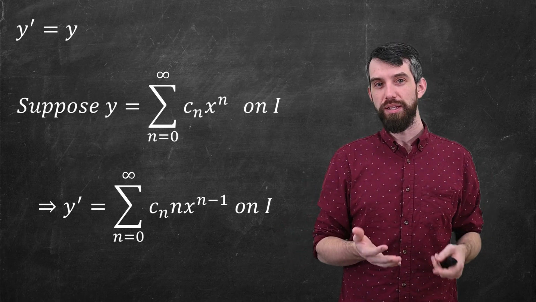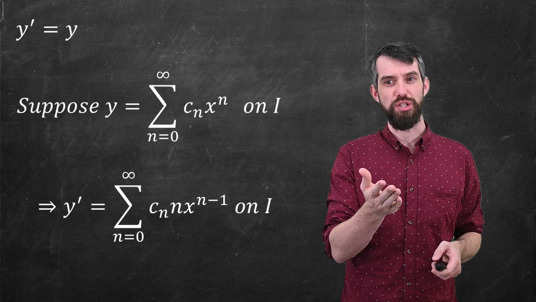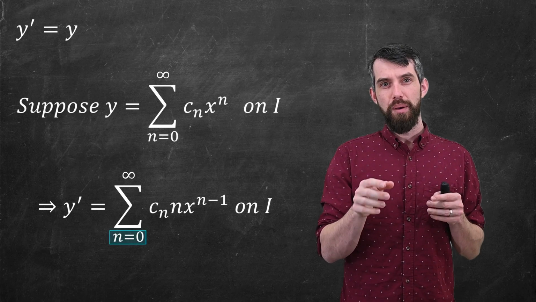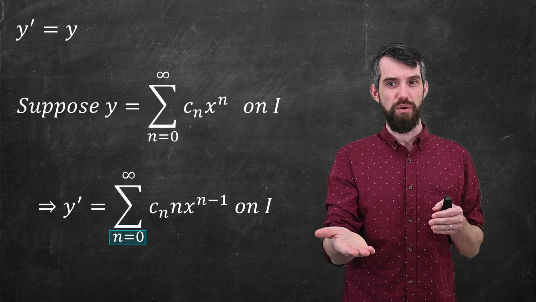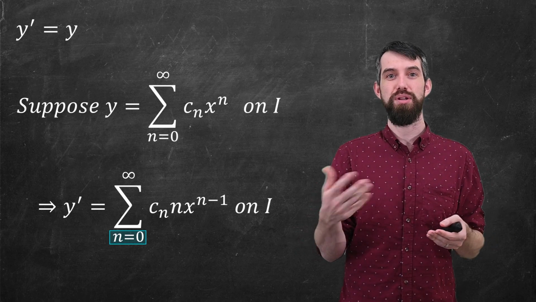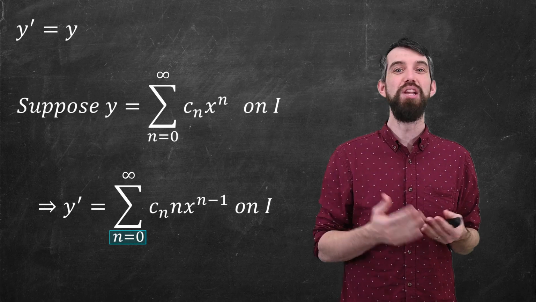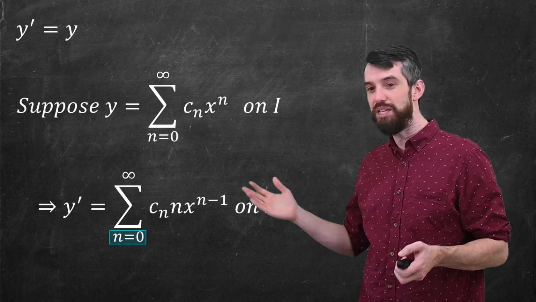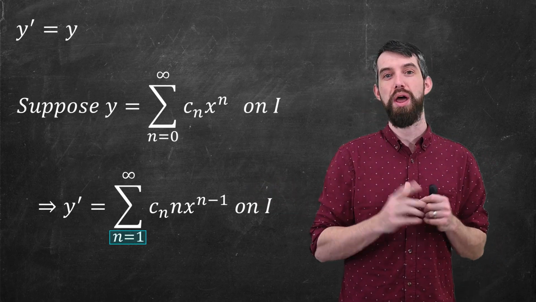I'm going to do one little trick here. Notice that there's actually a 0 on the bottom, n equal to 0. But if you plugged in n equal to 0, there's also an n in the expression here, cn times n. So when you plug in n equal to 0, you just get a 0th term. So having n equal to 0 doesn't do anything. So I'm just going to replace it with the value of 1 instead. You'll see why in a moment.